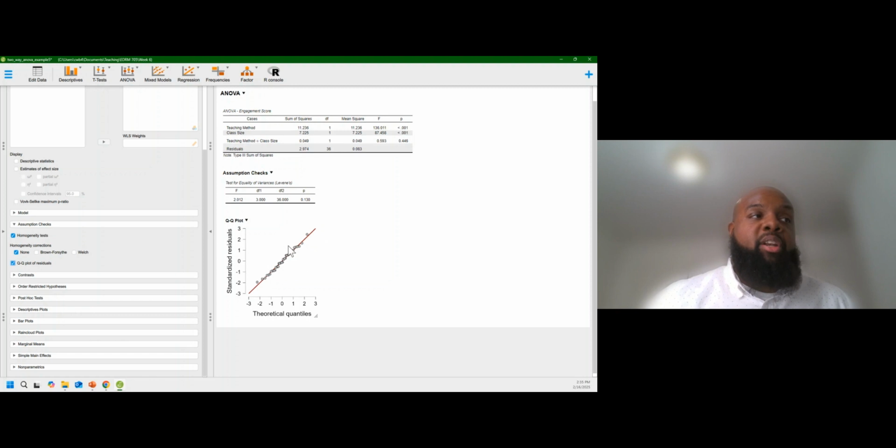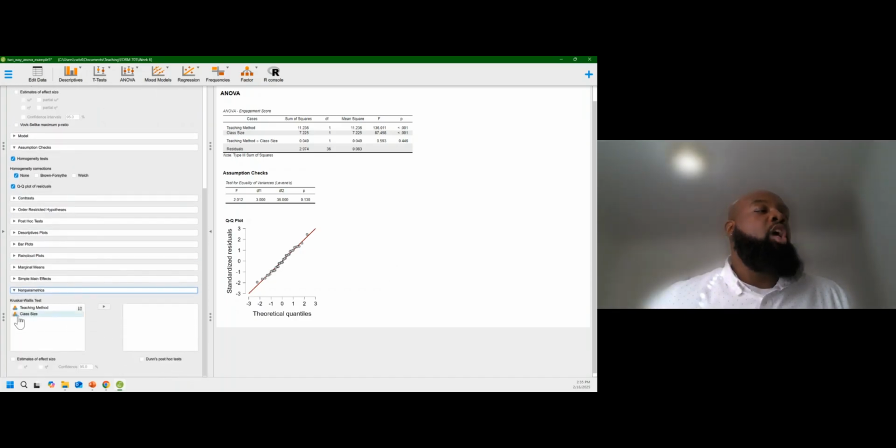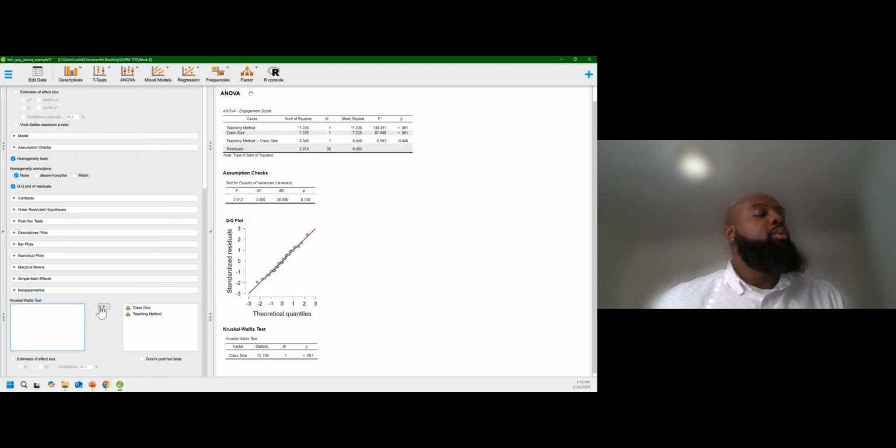Had this not been normally distributed, we would have to use a non-parametric test. If you go to this menu here, the non-parametric test is at the bottom. The test is called the Kruskal-Wallis test. You would put your values here for your two factors.